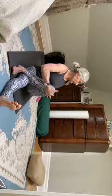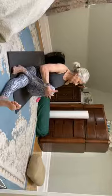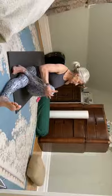Three more breaths. Inhale, lengthen out your spine. And exhale. Inhale, lengthen. Exhale, take the twist a little deeper. One more big inhale. Find space in the body with the inhale. And then on the exhale, last bit of twisting. Bring it back to center, pause, and you're going to feel lopsided. So let's straighten it up.